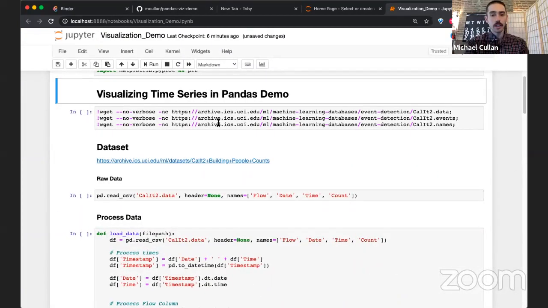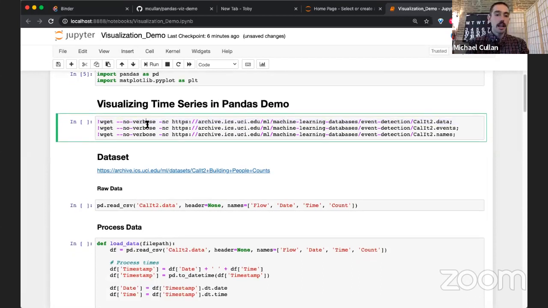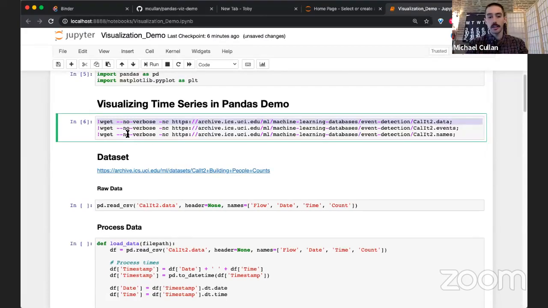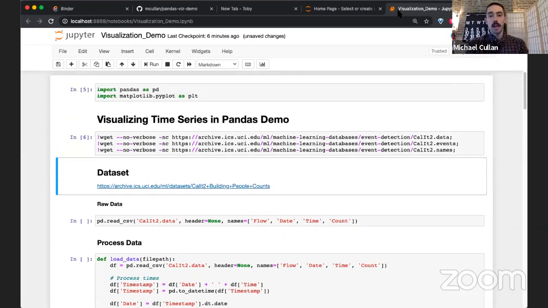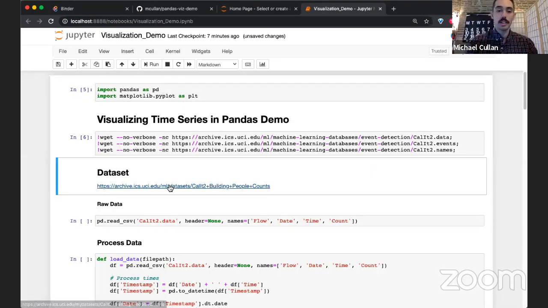All right, now we'll go ahead and run the cell below that, this next one. And this is going to download the data that we'll be working with. This is actually running in the shell, this is a bash command, just not super important for now. And let's take a moment to address what this data set is.